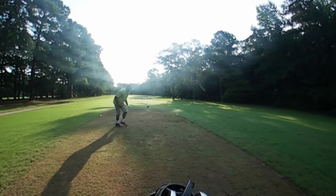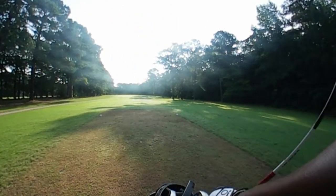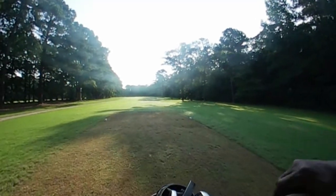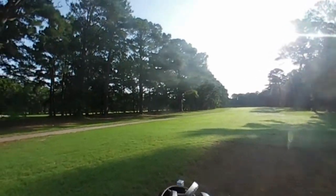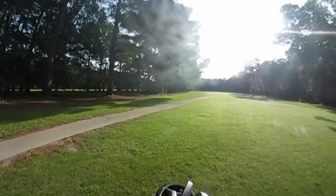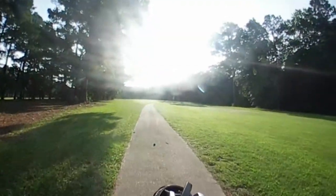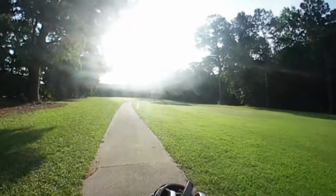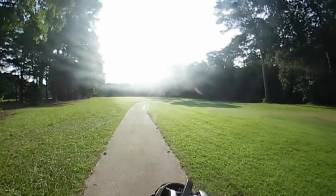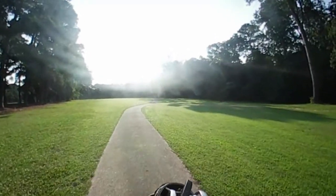I'm gonna have to figure out a way to be able to track my ball. I honestly have no idea where either of those went. I'm the first one out on the course, so it's likely that I can see the dew trails, where there's dew on the ground and then the ball lands and then rolls. It felt good, but I always have the potential to be errant left or right. So, bring a lot of balls in there. Sometimes I lose a couple, but then I look for multiple ones at different holes, and then I'll find three or four.